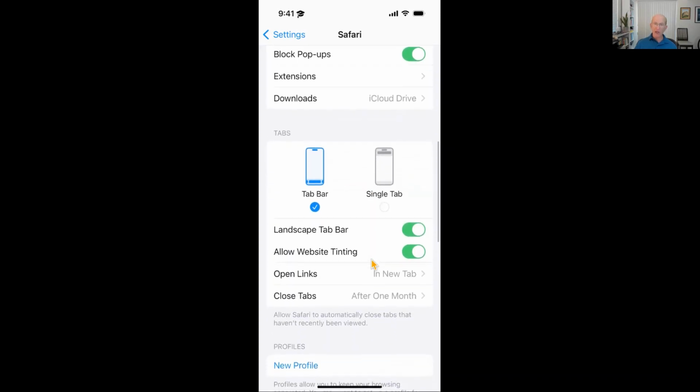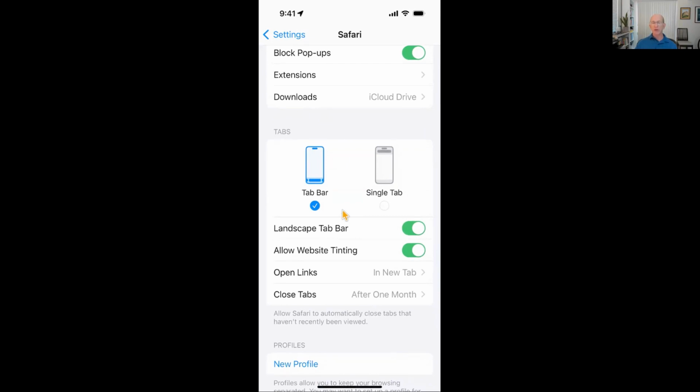And you can change how the tab bar looks. At one time, you could not scroll between different tabs on Safari. There's a tool that lets you do that now. Having the tab bar at the bottom lets you swipe back and forth between tabs. About 2 or 3 operating systems ago, they upgraded it to this setting, but they still give people the ability to view it as a single tab with the information at the top.